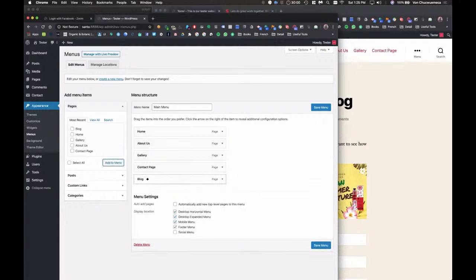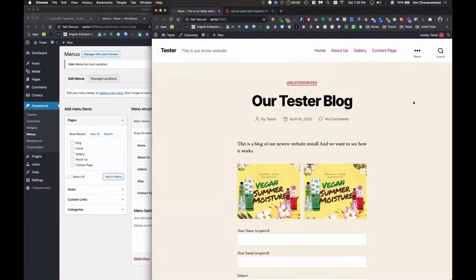And this is like the usual menu structure for most businesses. It has your home, the About Us, usually services here, blog, and contact page. Okay, perfect. So now we have our home, About Us, gallery, blog, and contact page.